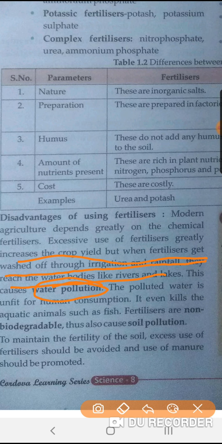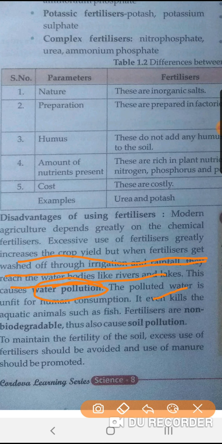What happens basically in it? When there is rainfall, the fertilizers get washed away and they go to the rivers and make the river water or the pond water contaminated. This contaminated water is harmful for all the aquatic life and the people who drink this contaminated water. इस contaminated water से सभी aquatic animals की life को harm होगा, और इसके अलावा वो contaminated water जो भी people ड्रिंक करेंगे उनकी हेल्थ को भी हार्म करेंगे. फाइन.